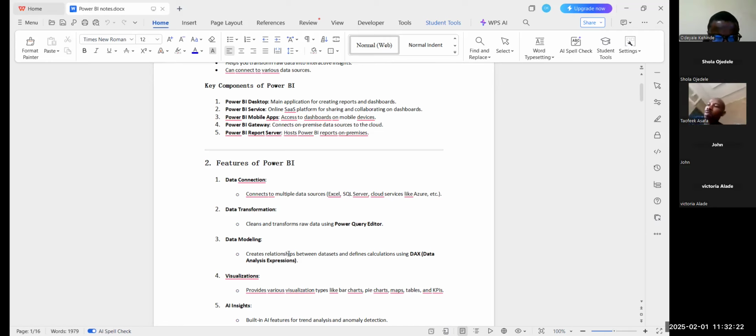Data modeling is used to create relationships between data sets. If you have two or more data sets that you want to use to create your dashboard, you can connect them by using data modeling.